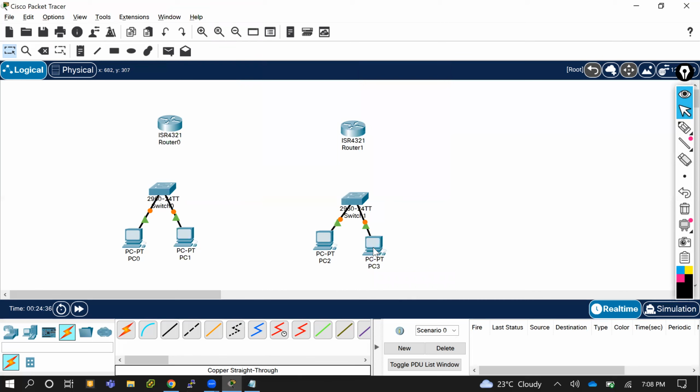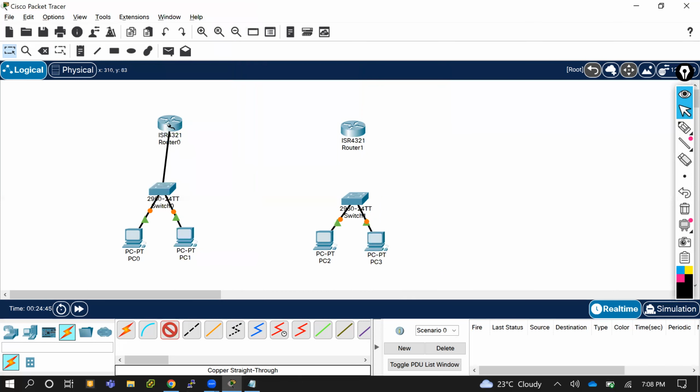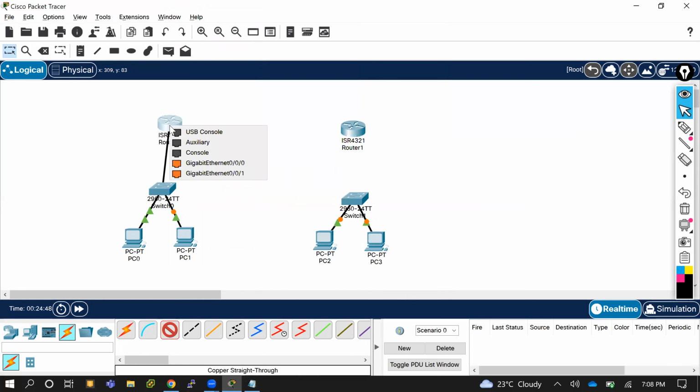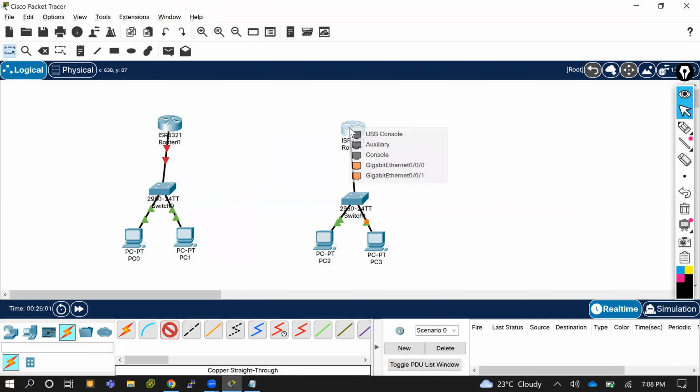Okay. Somehow I just connected here, this one. Then after, I had to connect from this switch, any port, to the router, right? On the router, which interface do I have to use? Gigabit Ethernet. Can you see this one? Gigabit Ethernet 0/0/0 we have. There I have taken 0/0/0, but actually we have 3 ports here. Here also, gigabit any port to the router, Gigabit Ethernet 0/0/0.